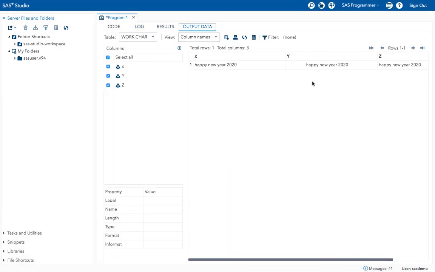See, in the y variable everything got moved to the right side. In the z variable, everything got moved to the left side. I have blank spaces on this side, and here I have blank spaces. This is how we can use left and right functions.